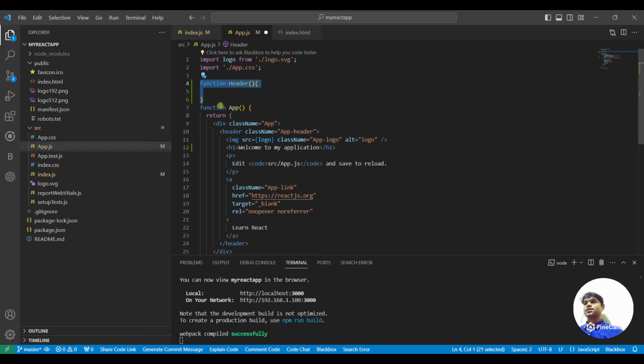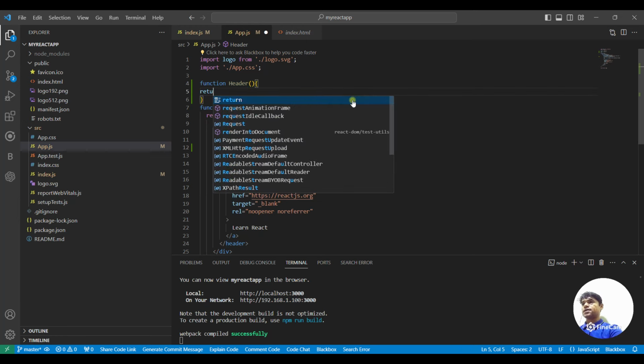Right now we are just learning to define a component inside your App.js. In the next sections or next tutorial, we will learn how to create the component individually in a file. For creating a component, we just say function and the name. We just remember that we keep the first initial letter capital. So that is Header, and over here we have to write a statement as return.